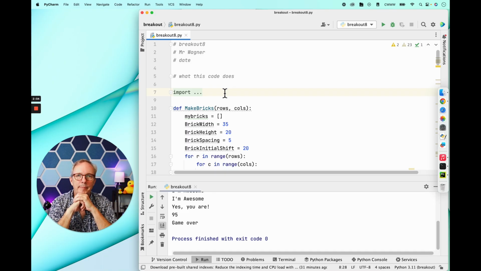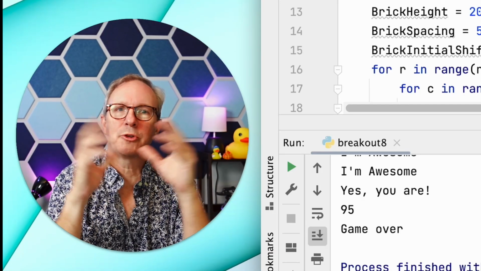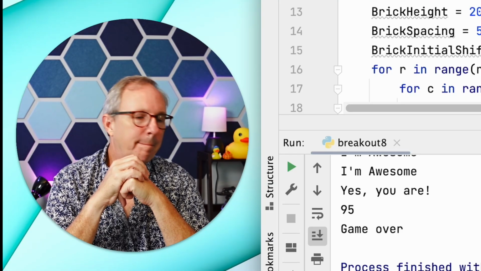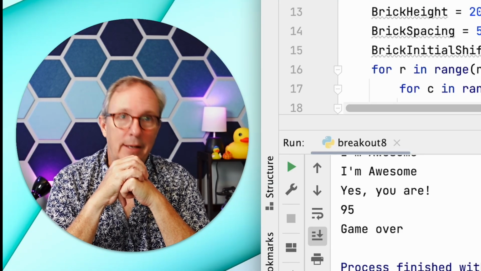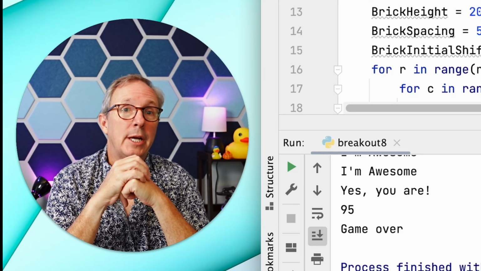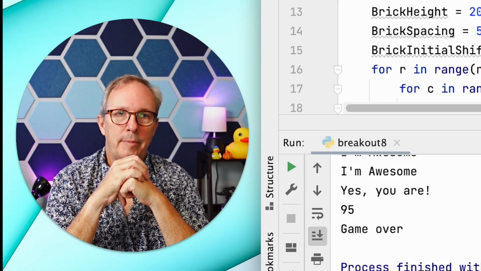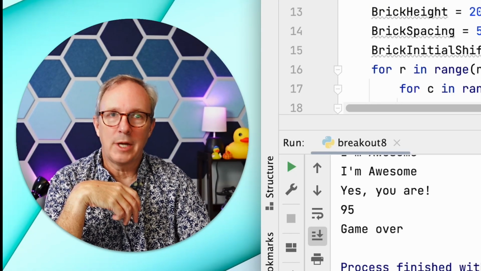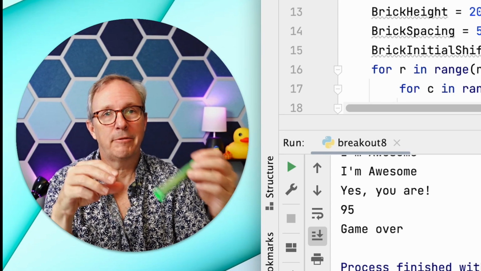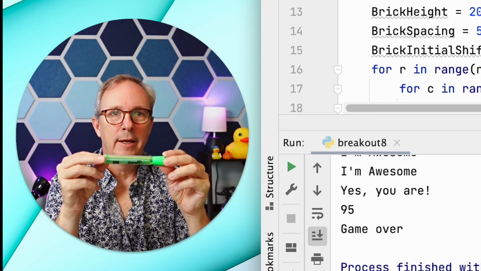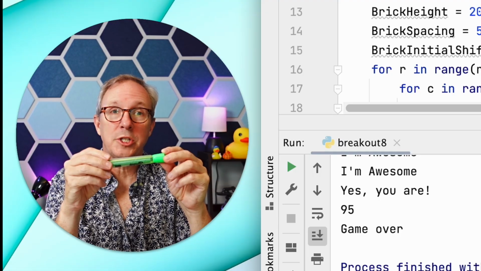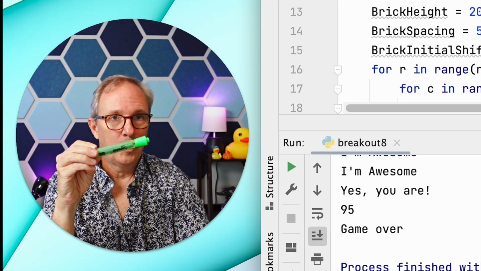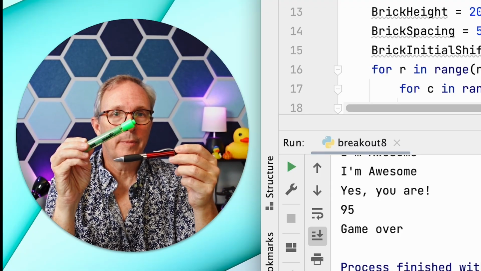Now, case in point, imagine I was creating something about, say, an ink pen. Well, I could create an object in a computer that would define all the attributes of an ink pen. So for instance, here's an ink pen. This is a highlighter, which is a particular type of ink pen, and it's green. Well, this is a pen also.